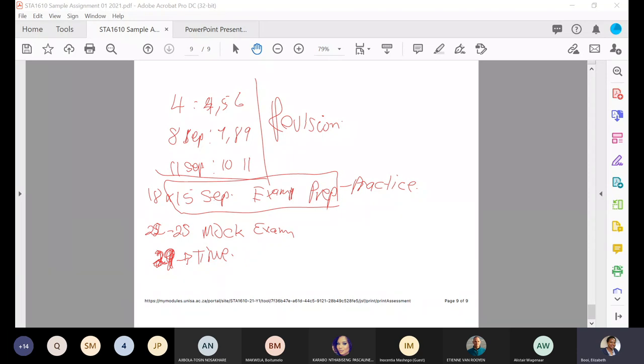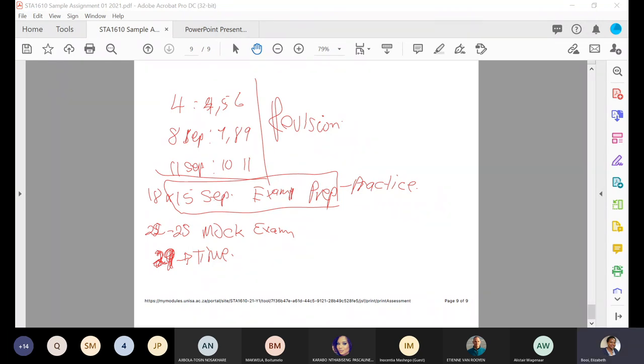So that is the plan of me helping you, preparing you, or getting you ready to write the exam. You can embrace the experience or you can just watch. And then we'll have a discussion when the results come out. And with that, I see that I took forever. MK or Sandile, do you want to say something?